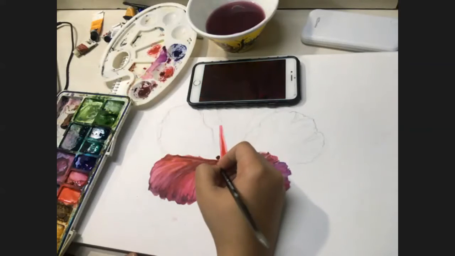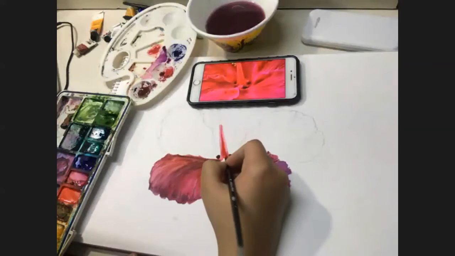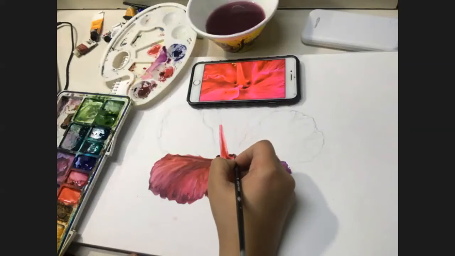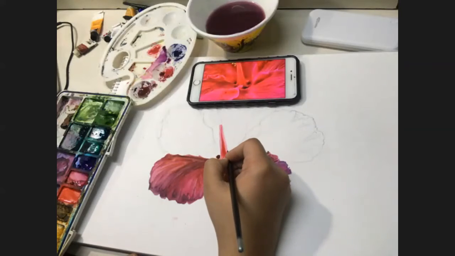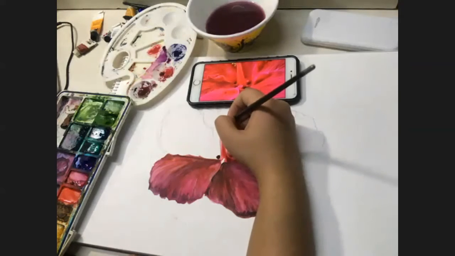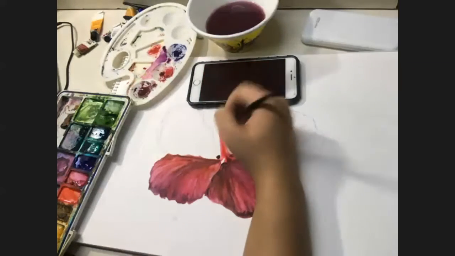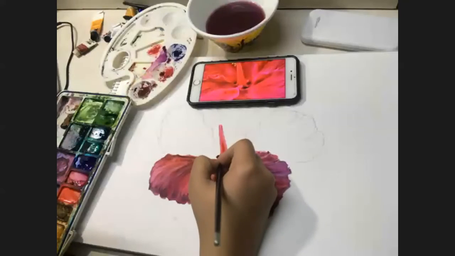And let's save ourselves before reaching that position. I didn't use more water. I am literally just using the water that is already in my brush. I'm just going to blend it out.